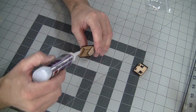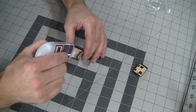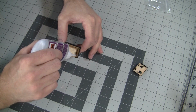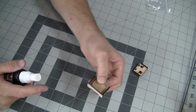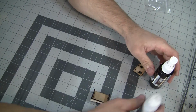Along this corner, along this corner, and this corner here. Let it sit there for a minute and wick into the holes, and after you've let it sit for a minute or two, then you can hit it with some kicker again.